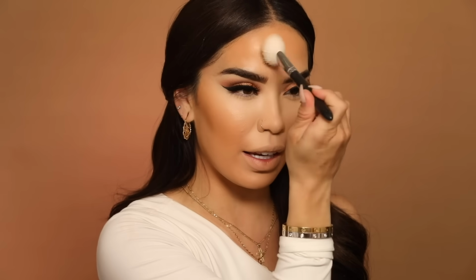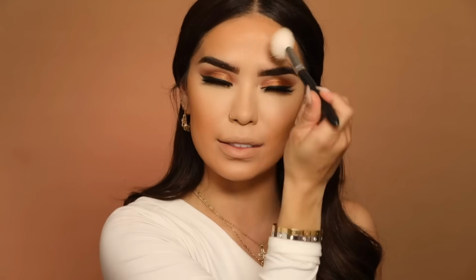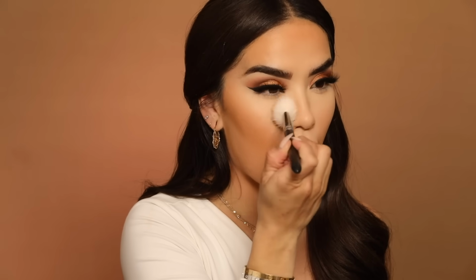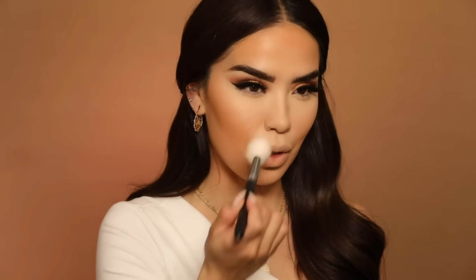So I'm gonna highlight the main areas that I want to set and lock in. So I'm just hitting again the forehead area, just right in the T-zone. A little shine doesn't bother me at all. I think because I'm dry, I don't mind like a foundation shine at all, but I just need to set the area that I don't want to move. I want to kind of lock it down, like right there. Ooh, that looks so good.